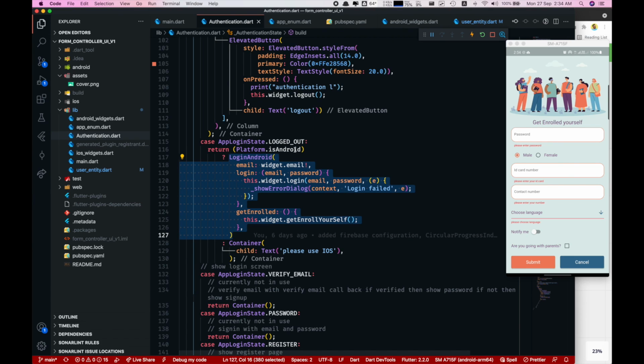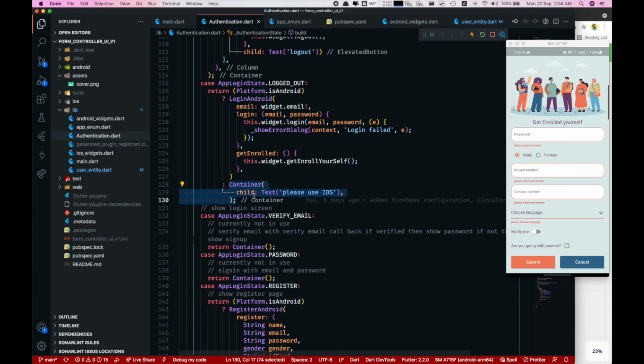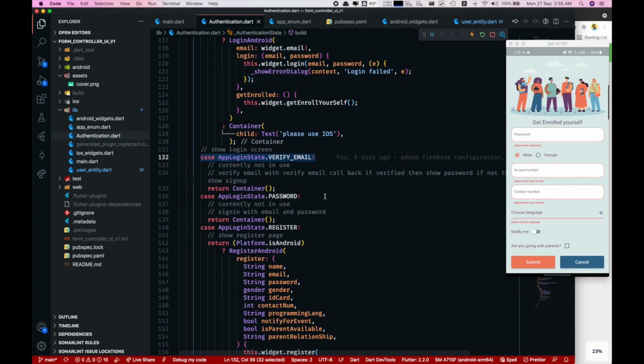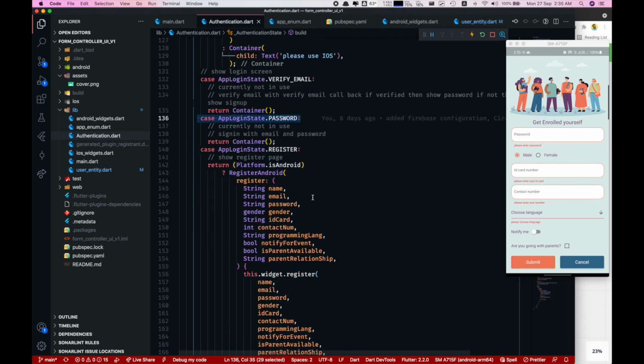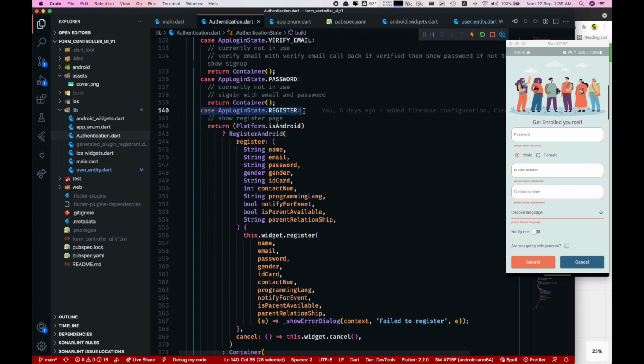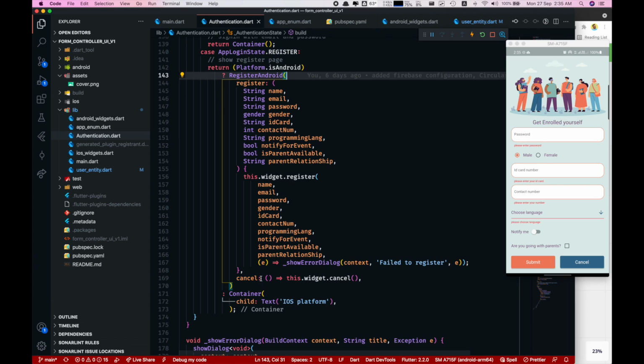If the platform is not Android, that means it is iOS, so for iOS we have to implement all the functionality here. Verify email I'm not using here, and password is not in use. For register, again it checks whether the platform is Android. If so, it will show the Android widget. If the platform is iOS, you have to develop the iOS functionality here.